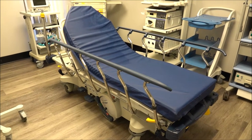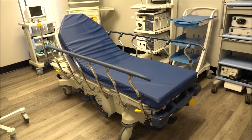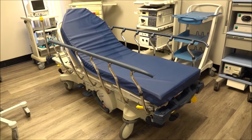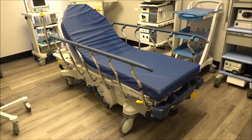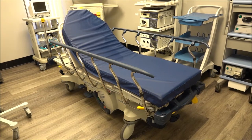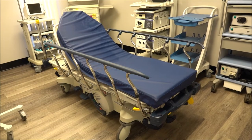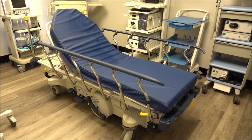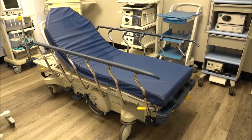We're at iMedical Healthcare Solutions, and we're looking at recertified stretchers — specifically one of my favorite recertified stretchers, the Stryker 1015. The Stryker 1015 is one of the best stretchers you can get in the recertified marketplace. It's a very well-built stretcher — very durable, very reliable. We ship these all over the world. They're used in international hospitals and are probably one of the best stretchers ever made and used here in the United States.